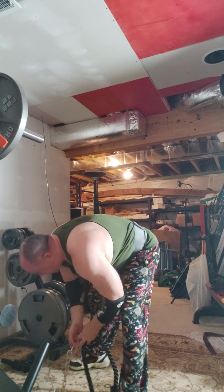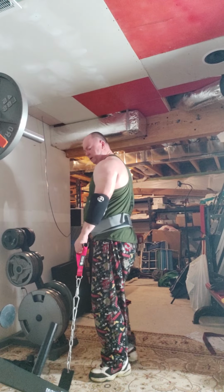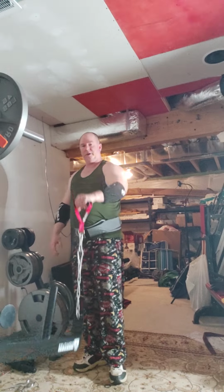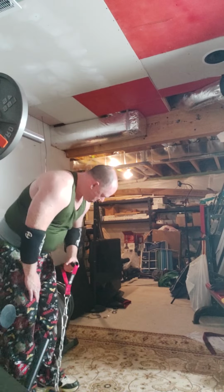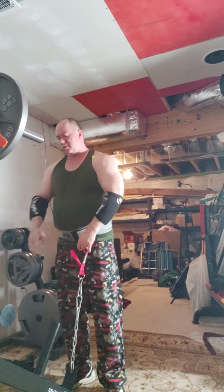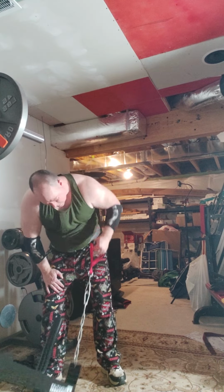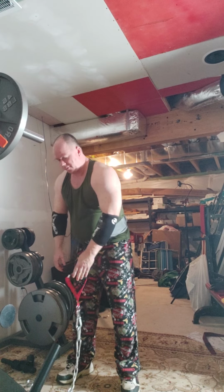So I'm gonna need an accessory rack eventually. So how would we do this, folks? Probably across the body. If we had a long enough chain to the front, we can do front raises, it would appear. Can't really do rear, or I can't really do lats, but could I do bent overs? Yeah, that doesn't feel good either. This thing's very limited with what you could do. Like I was saying, you could do shrugs with it. What else can we do? Shrugs. Oh, we could do these. Definitely do those, right? If you had the rowing bar, you could sit here and do that. Matter of fact, I'll probably demonstrate that.